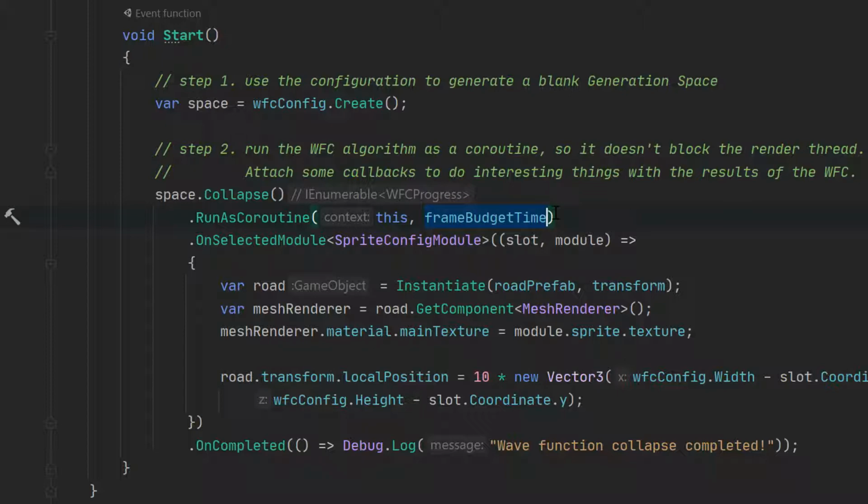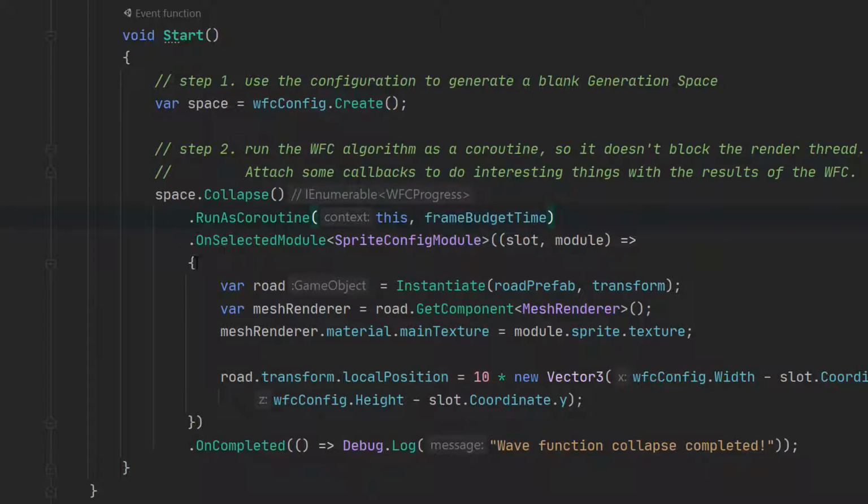So if you pass in a really high number as the frame budget time, then you're going to allow the wave function collapse algorithm to run many iterations in one frame. And that could cause a lot of lag because you're going to be spending a lot of your frame cycle on this algorithm. Instead, the algorithm has been designed so that it can be interweaved with render frames or any other events that you want. So if you pass in a low number, maybe like 0.1, then only 1/10 of a second will be allowed to go by before the wave function algorithm has to stop, and the rest of your code can pick up, and most importantly, you can do a render frame.